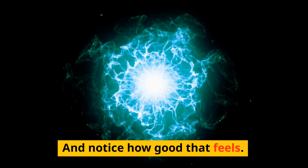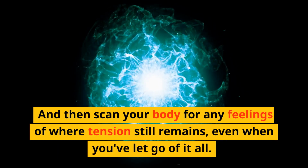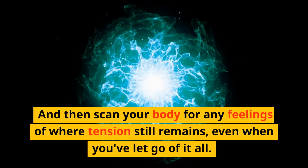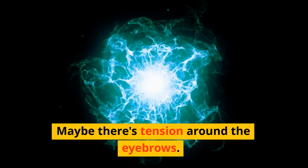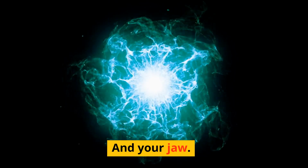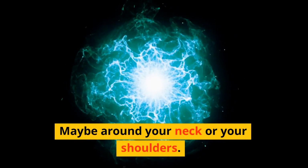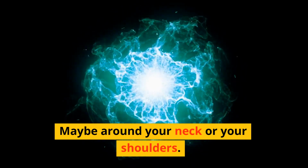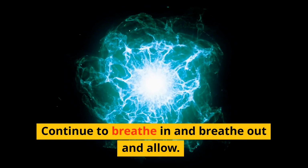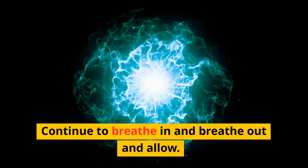And then scan your body for any feelings of where tension still remains even when you've let go of it all. Maybe there's tension around the eyebrows, in your jaw. Maybe around your neck or your shoulders. That's it. Continue to breathe in and breathe out.